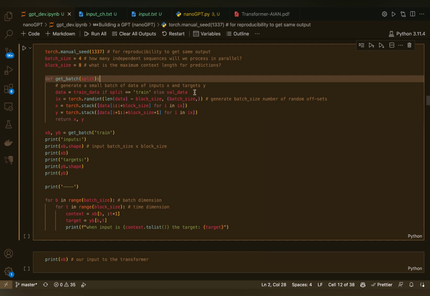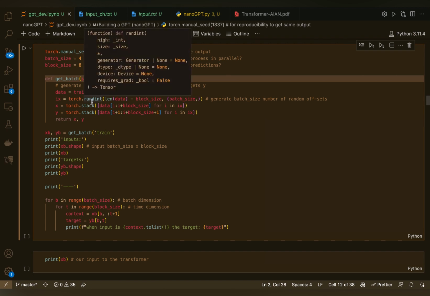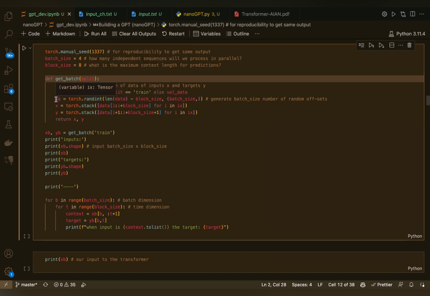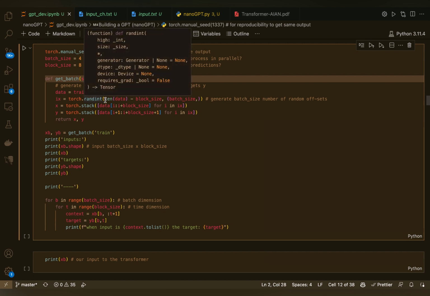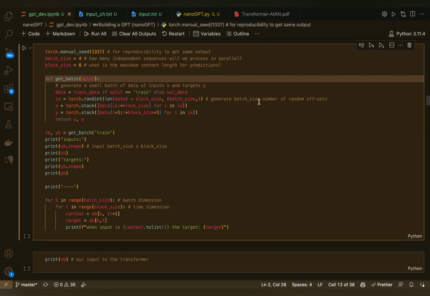And then next, since we will be feeding the transformer random chunks of data, he called on its IX variable, which would just take in random chunks of data, making use of the batch size. And this will happen with a random offset, that is the next token, to predict the next token. And then next, so basically what he did is just stack these inputs.